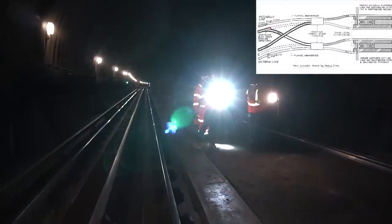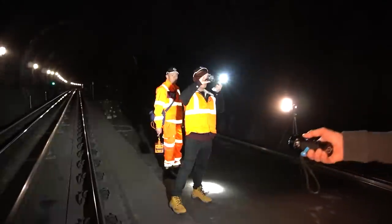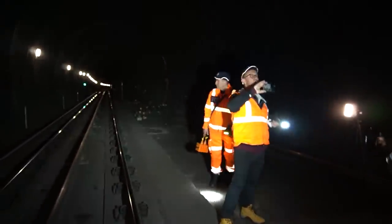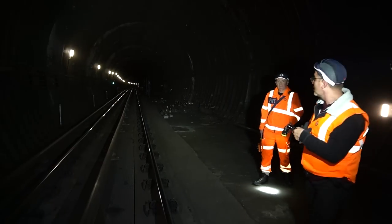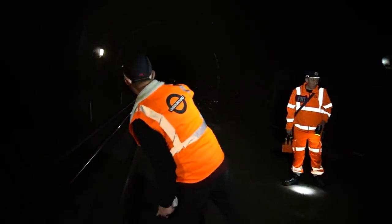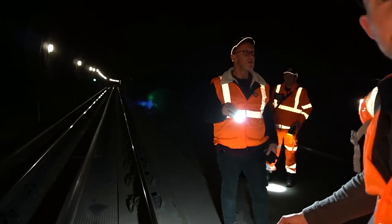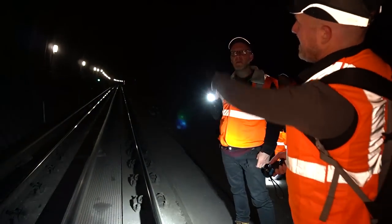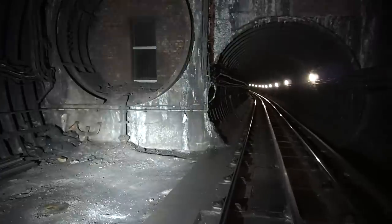So Siddhi, if you just keep pointing that way a second, you can see here we're in this quite large opened out area. Yeah? Wait, is that Arsenal? Yeah. Oh, you can see it. So, yeah, not very far away at all, right? And Arsenal, we know from when you and I went there, is incredibly shallow. You can see it's going up closer and closer to the surface. But what's really impressive, if you turn around. Oh, wow. Oh, my gosh.